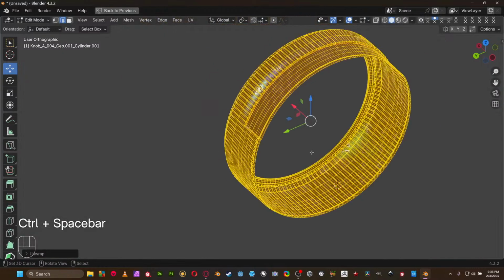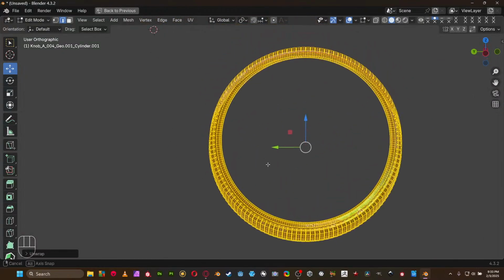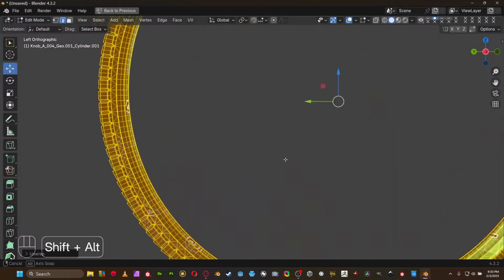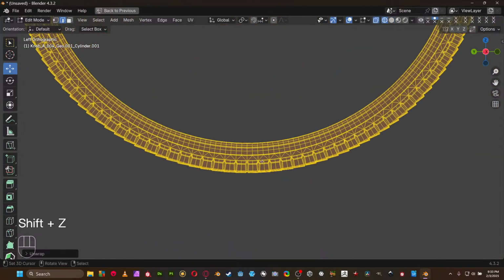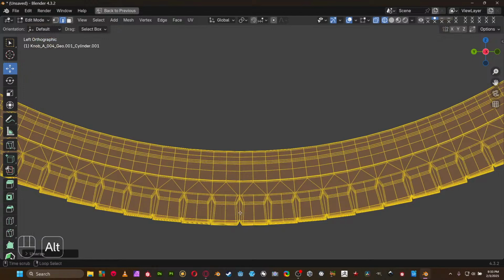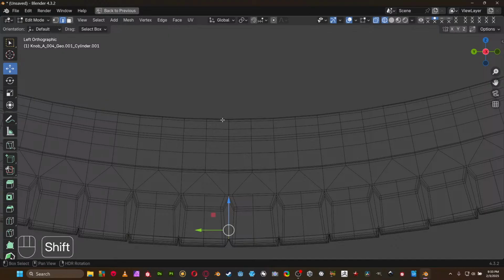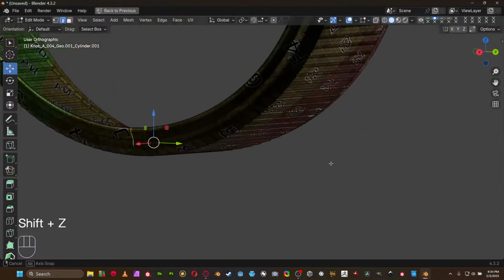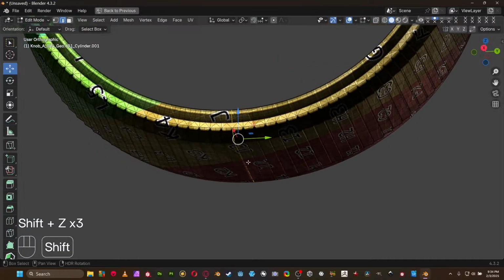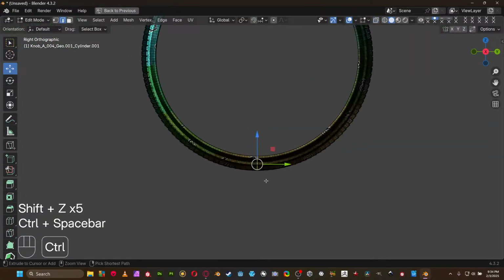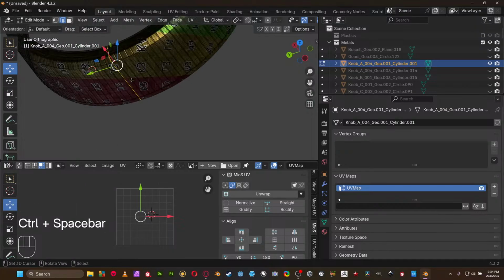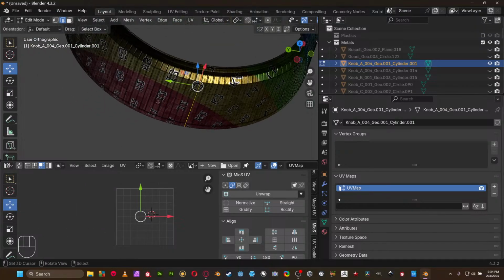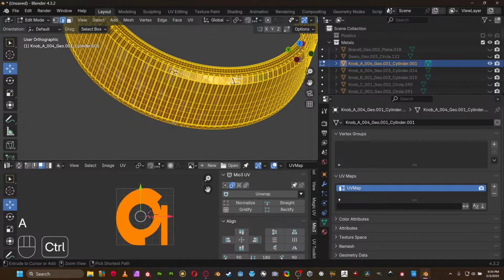But we're gonna make a cut in the bottom in order to unwrap something like a label. Let's make the cut in the bottom. For example, we're gonna make the cut in here, something like this. So we're gonna have these guys like this. Let's be sure that we're selecting a complete half. So as you can see here, let's see the UV texture, the texel density UV texture that we brought. So as you can see here, we have this.